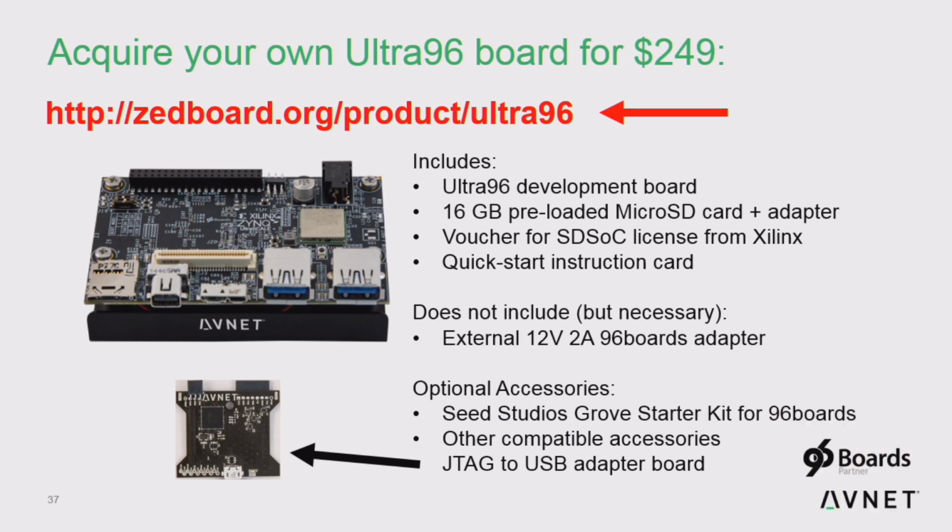If you don't have an Ultra96 board, here's the URL to get one. They're $250. You buy them from Avnet. I wish I had one of these a long time ago. It's $250, but it's really a lot for what you're paying, especially all that functionality in that Zynq part. It has the 96Boards connectors and interface on it, DisplayPort so you can drive a monitor, USB 3.0, a Wi-Fi chip, it's got a whole bunch of things in it. It's really going to be a fun board to use. It's really capable of a lot of machine learning and signal processing. It's really a fun board.